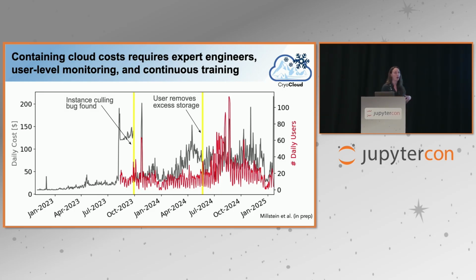So once we manually realized that this was happening, because there weren't any monitoring systems in place at that time, we emailed the user, they brought it down, and we've since created documentation that we send out regularly to our users to remind them to remove data they haven't used and to tell them how to do it properly so that they don't accidentally delete other users' data. So this keeps our costs down, and that continuous training is really important because no one remembers that they're using the cloud. It's really invisible, so we default to what we do on our local computer, and it costs a lot of money.